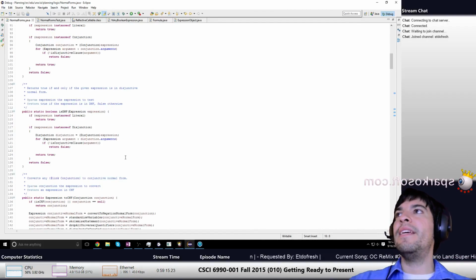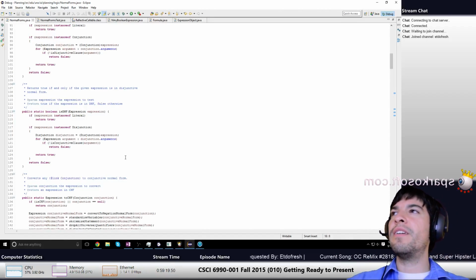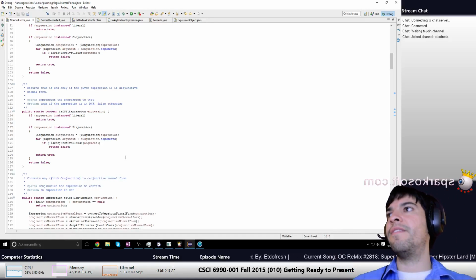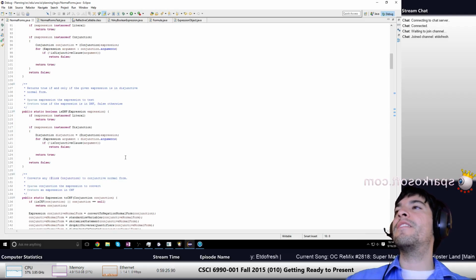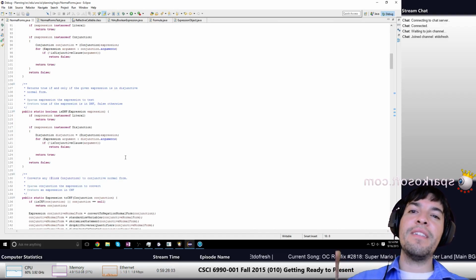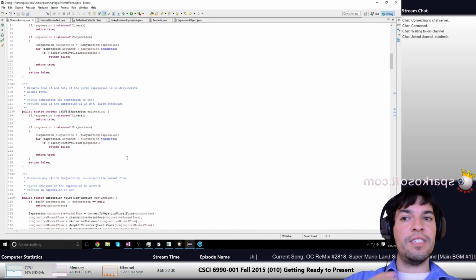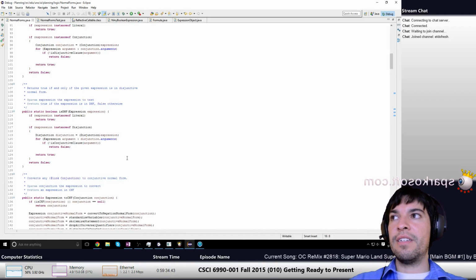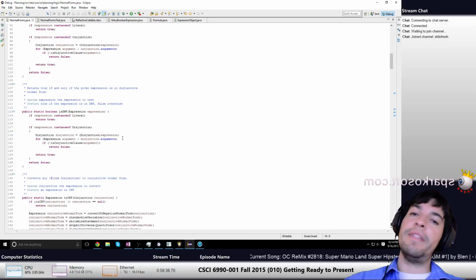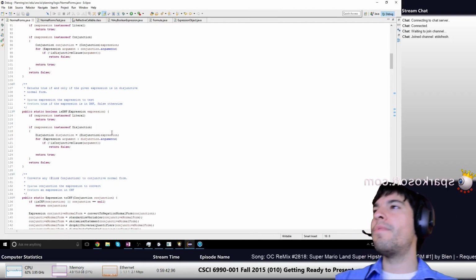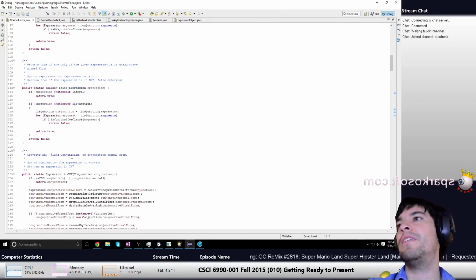Alright, is DNF, is disjunctive normal form, kind of just the flip side of the conjunctive normal form. First you just check if it's a literal. If it's a literal, fine, it's in disjunctive normal form. If the expression is of disjunctive form, then we go through each of the arguments to see if they're a conjunctive clause. And if even one argument is not a conjunctive clause, it'll return false. And then if it's not a disjunction, return false.